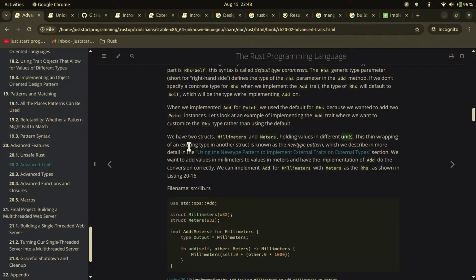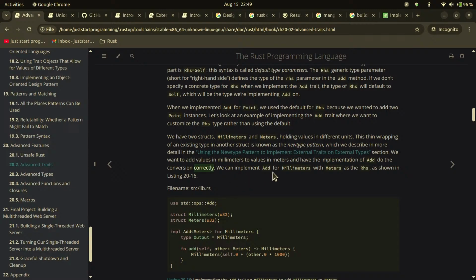This thin wrapping of an existing type in another struct is known as the newtype pattern, which we describe in more detail in the section on using the newtype pattern to implement external traits on external types. We want to add values in millimeters to values in meters and have the implementation of Add do the conversion correctly. Okay, so two different structs.